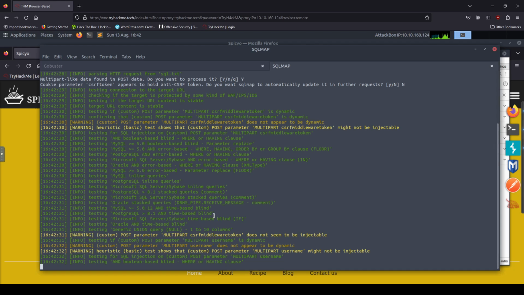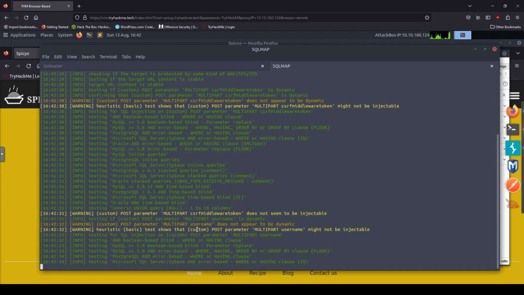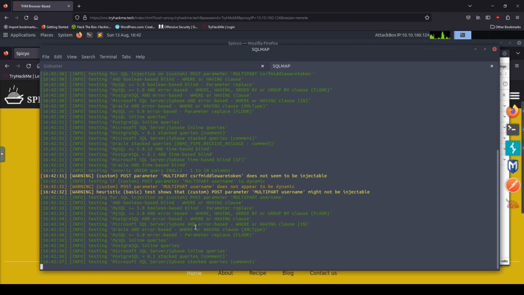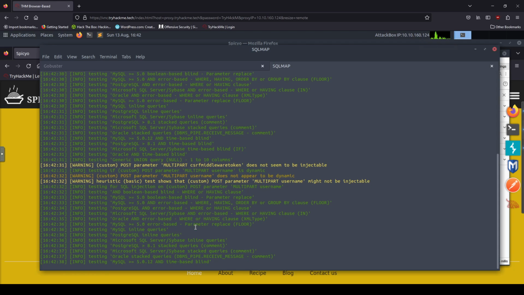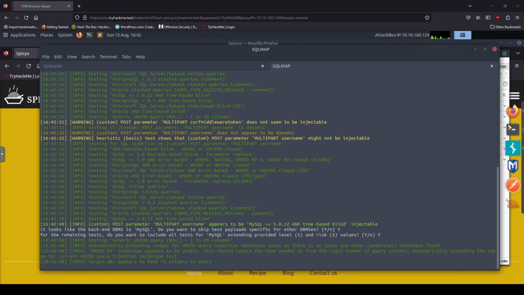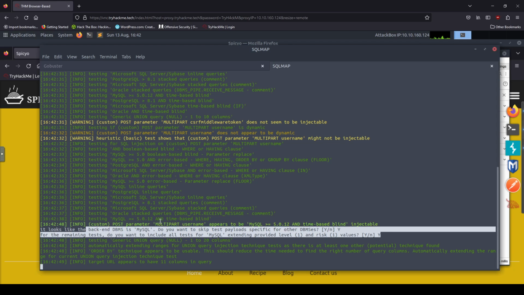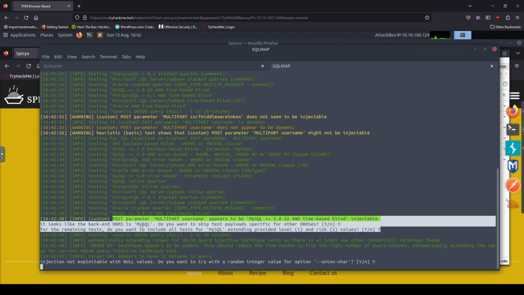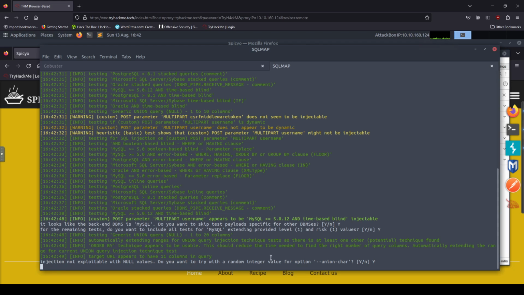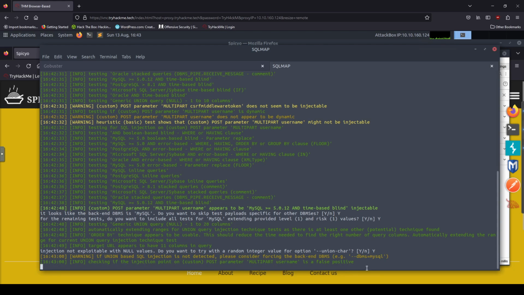See, so if you didn't know if this was vulnerable to SQL injection, you tried Sqlmap, it would have told you anyway, right? So either way, if your approach was right, you should have arrived at the same conclusion. It does take a little bit of time. There we go. It tells us that it is vulnerable to SQL injection, the username. I believe the password is too. Do you want union characters? It confirms the backend is MySQL, which is also nice.